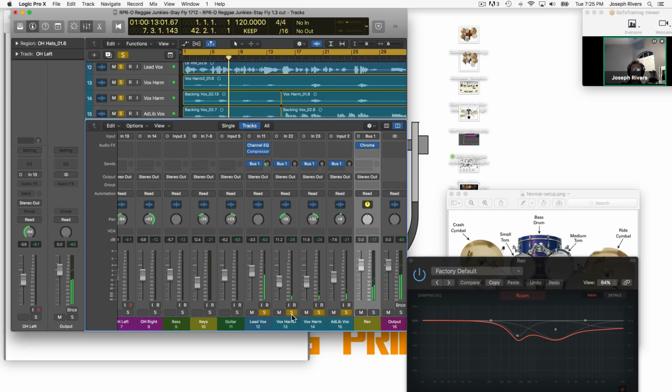Now, when you solo those tracks, the reverb still shows up because Logic is smart enough to know that, hey, you're sending some signal over there, so I'm sure since he's soloing this channel strip, he wants to hear the reverb. You'd have to come here and mute the reverb if you didn't want to hear it. Well, let's hear that.